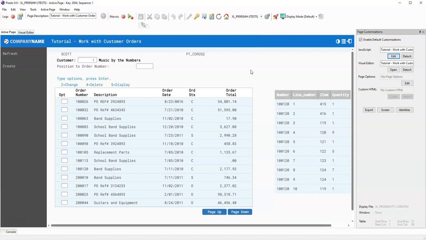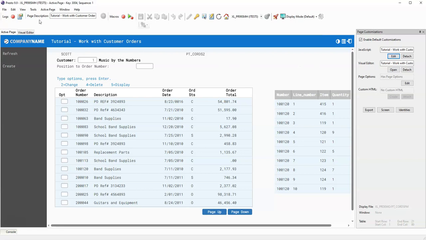So one of them is an SQL statement that we need to have to be able to go out to our records and get the related items. We need to go into the visual editor and add a container that's going to contain the results from the query when we click on the order number. And then we've got some JavaScript that helps us to put it all together, if you will. So I'll walk through each of those.